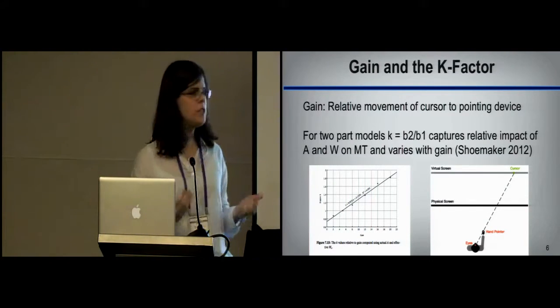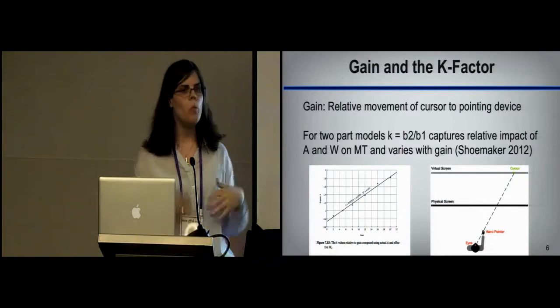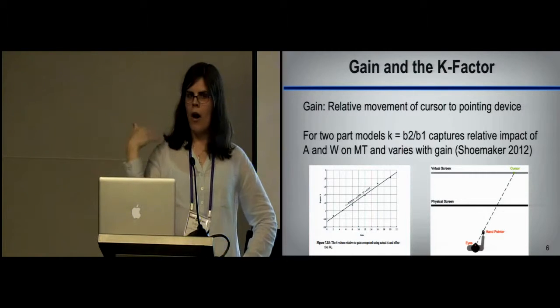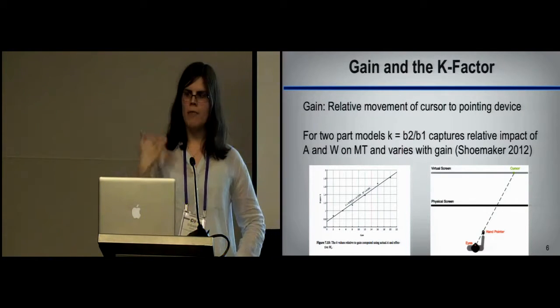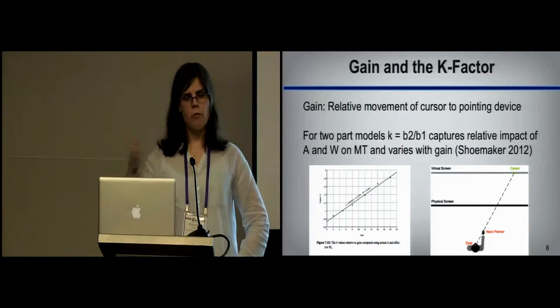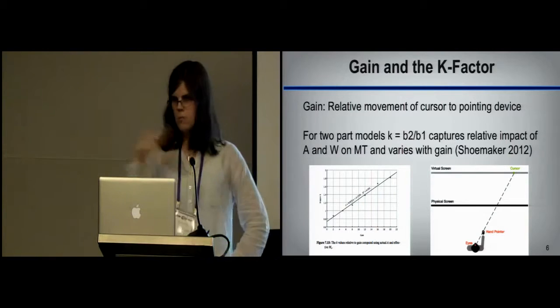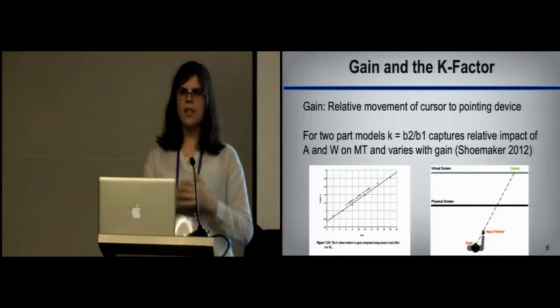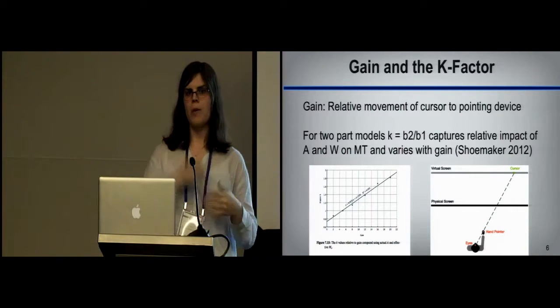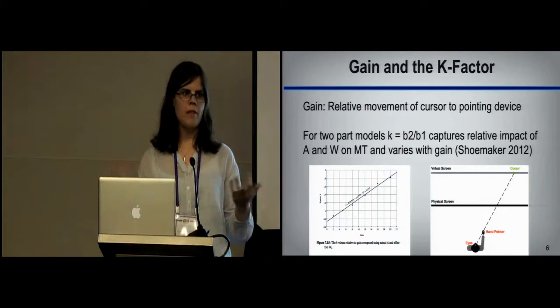And we have the observation that in the example on the right, with the VR setup, you made a physical movement. On the close screen, you have some certain horizontal output translation, but on the far screen, that output translation is a lot farther. That intersection occurs much more. And sort of this is the classical definition of the control display ratio. The amount of physical movement to output virtual movement. So we think that this might have the same impact as gain.